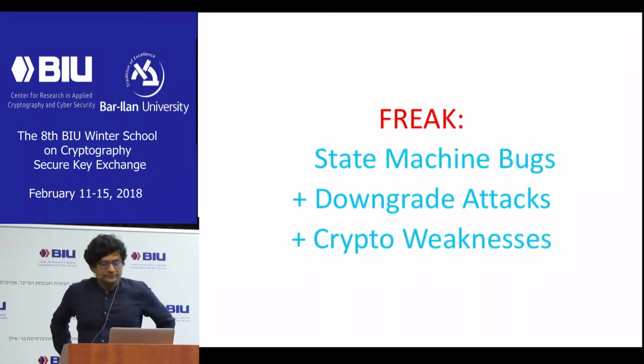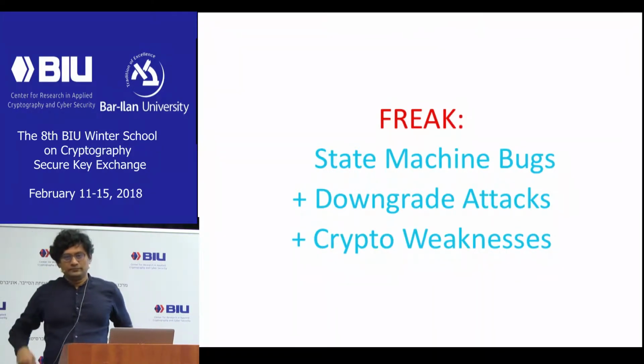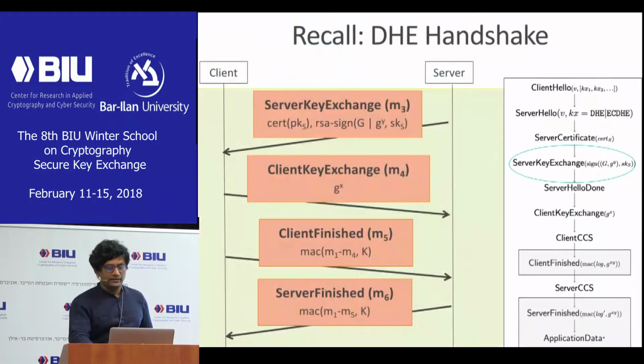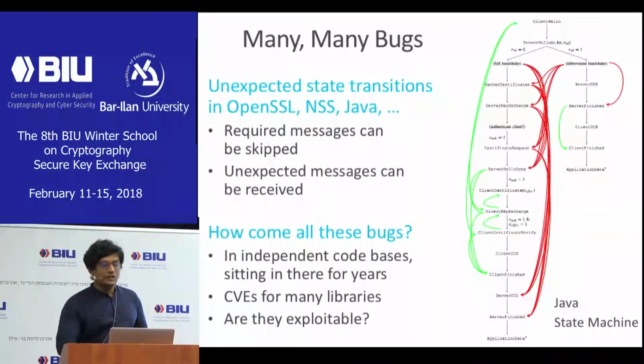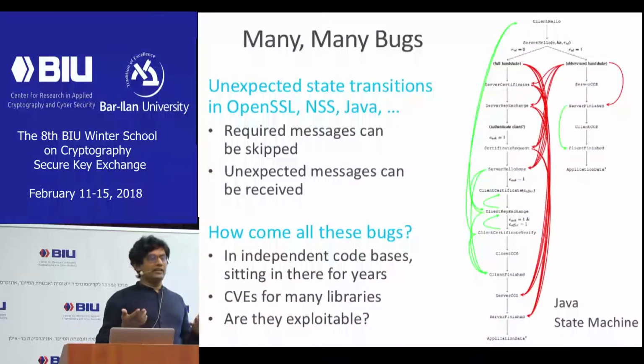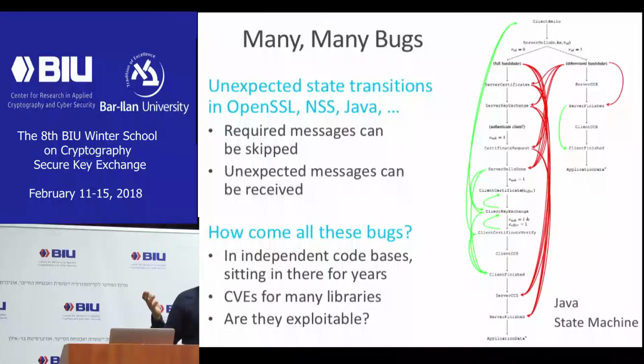Was that found by manually looking at the code, or was it by some automatic analysis? So what we did to find these kinds of things was a very crude form of fuzzing. We had a spec. We actually built our own implementation. I was going to talk about it at the end of the day, but maybe I won't have time, so I might as well say it right now.